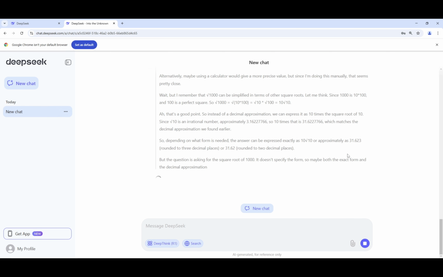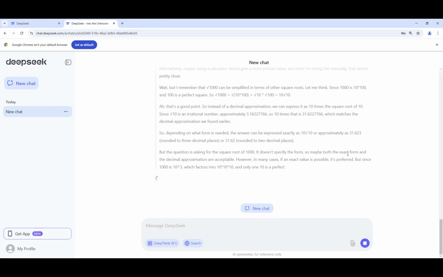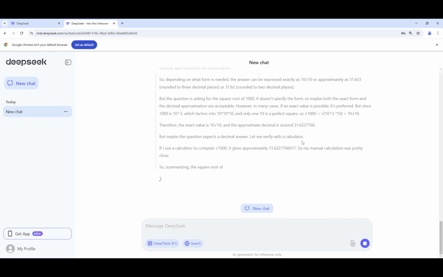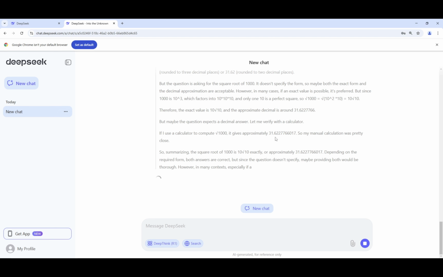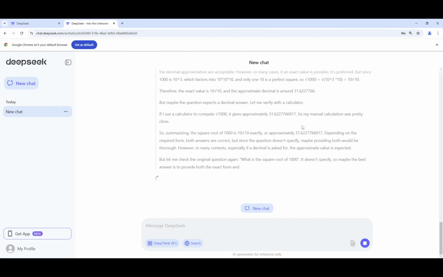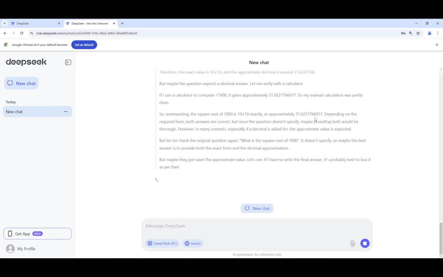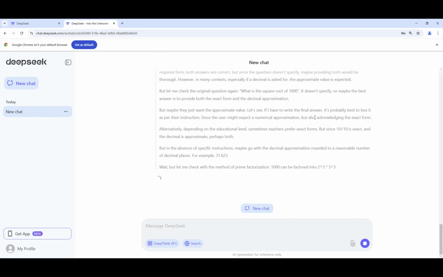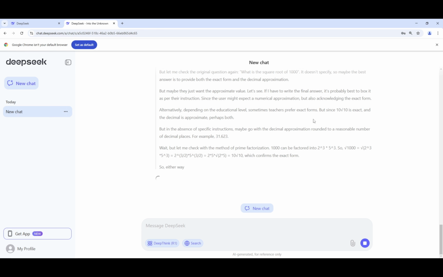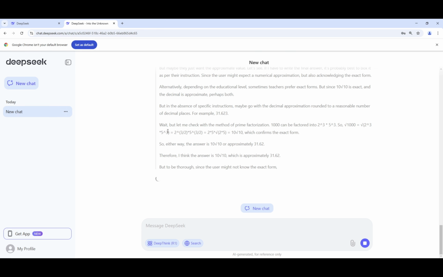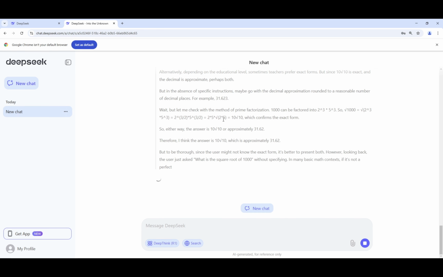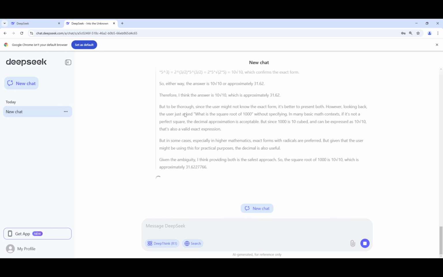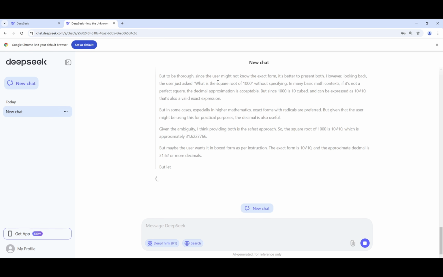And the reason this is taking so long is because the square root of 1,000 is going to be something similar to this, 31.6277, and it's not going to be a complete whole number as such. So it'll do things like check with different methods, and then it claims that it's going to think about the answer.